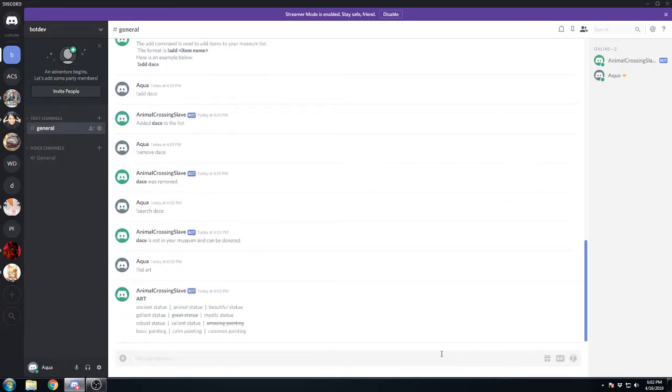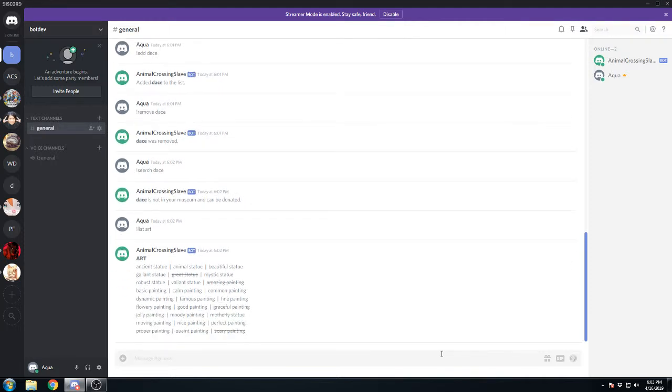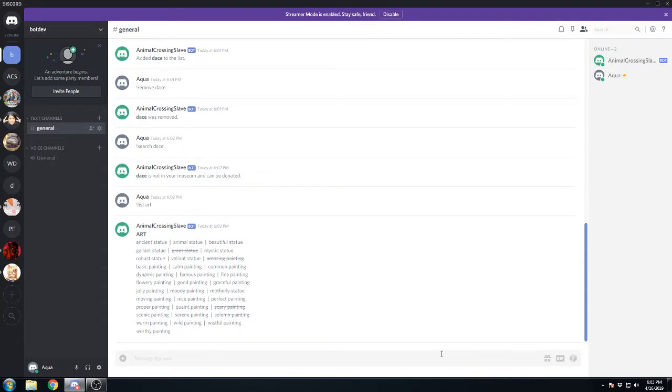So it takes a little while, but the bot will reply with, basically from the add command, it'll cross off what you donated to the museum, and then it'll showcase the rest of the items that could still be donated. They will not be stroked through. And this is the end of the list for that. So I can say, oh look, I got about like 5 of the stuff, and I still need a lot of stuff to donate to the museum.